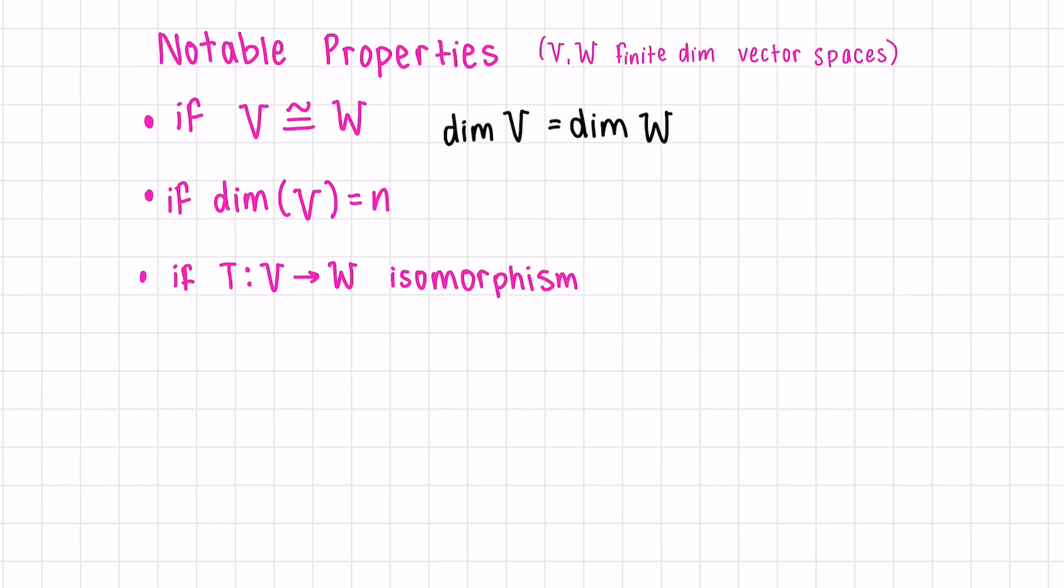Next, if the dimension of V is n, V is isomorphic with Rⁿ. This is actually called a coordinate isomorphism. Let's say Bᵢ are a basis of V. The coordinate isomorphism, often represented by c sub the basis we're talking about, would form a standard basis of Rⁿ. So eᵢ would be all zeros, except the i-th component would be a one.